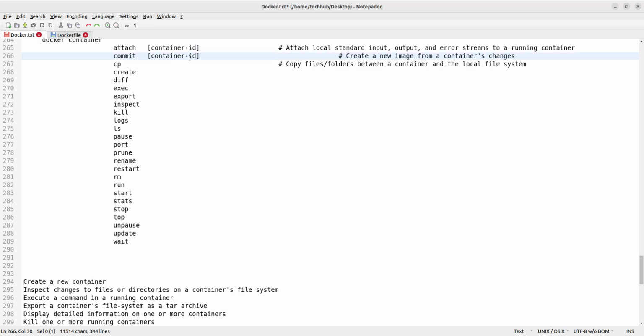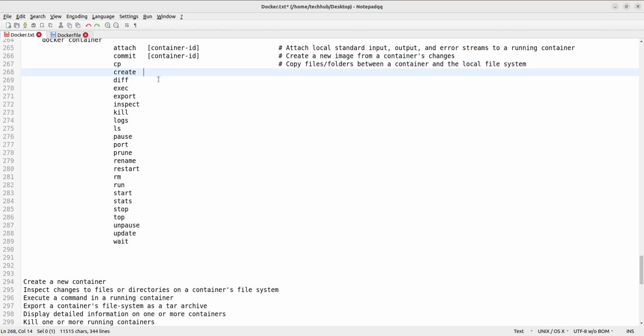Container ID only. Next, cp. Cp means you have to copy a file from the container. You have to give the container id. I am not sure what the syntax will be, but we will see. You have to give the source file, destination file, and container name, I think, or container id. So in that container it will place, or copy, the file.